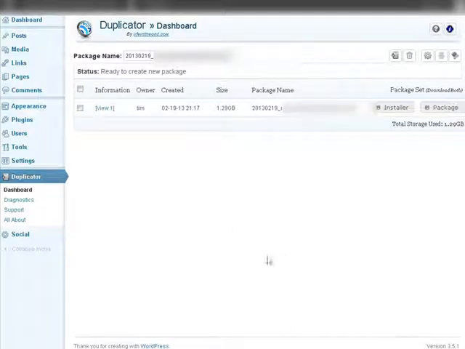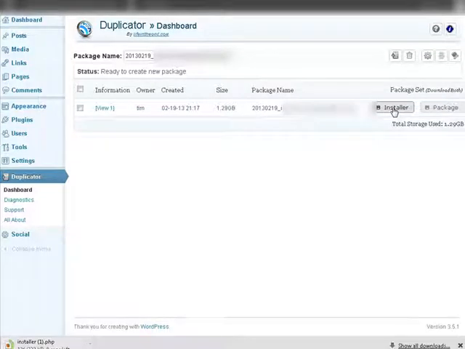Okay, now what we're going to do is we're going to install it on another domain. So what we want to do is we want to download the installer, and as you see down here, it's downloading installer, and then we want to download the package, which is a zip file. Okay, so you need to wait for both those things to download.